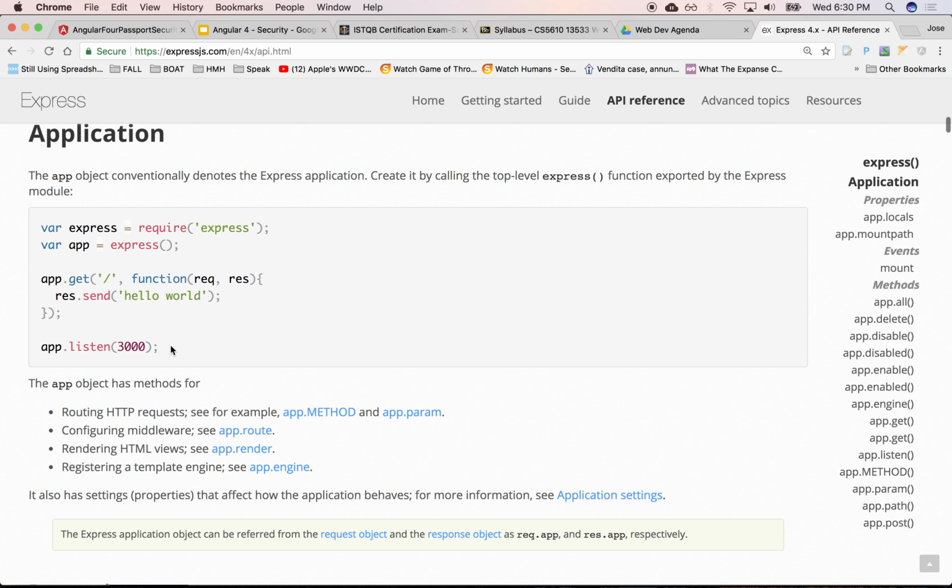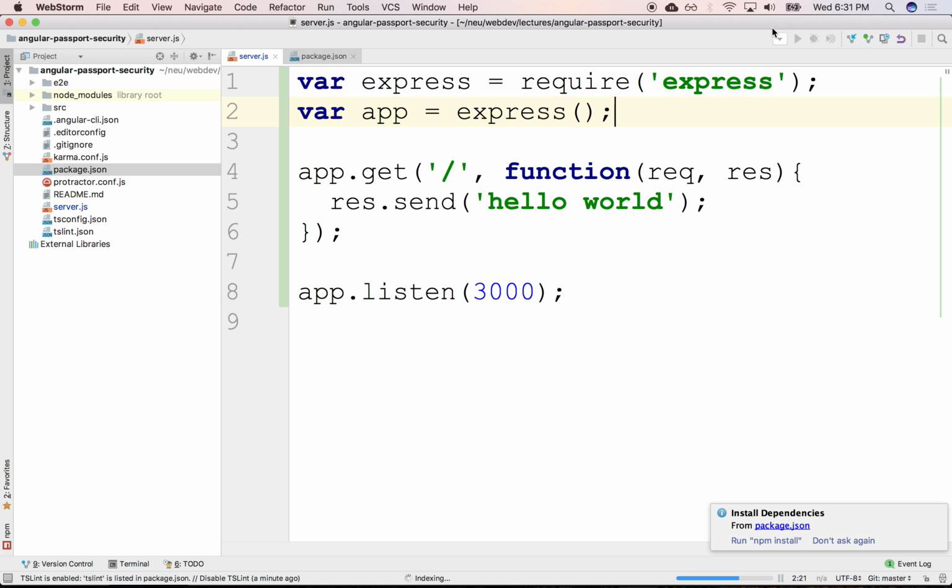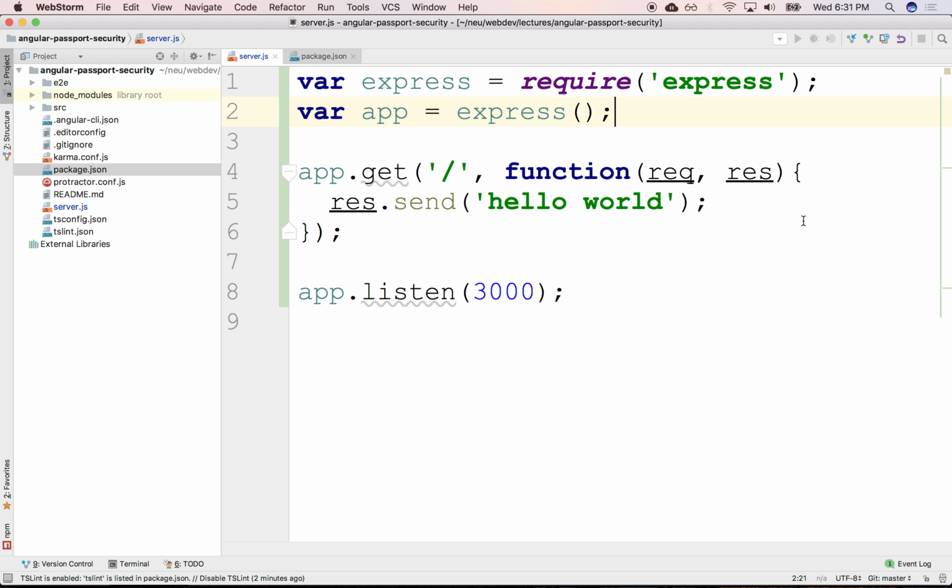And just to test to see that this server is indeed ready to go, I'm going to create it in a running configuration. And apparently I can't yet, since WebStorm is still parsing all my files. Almost done.